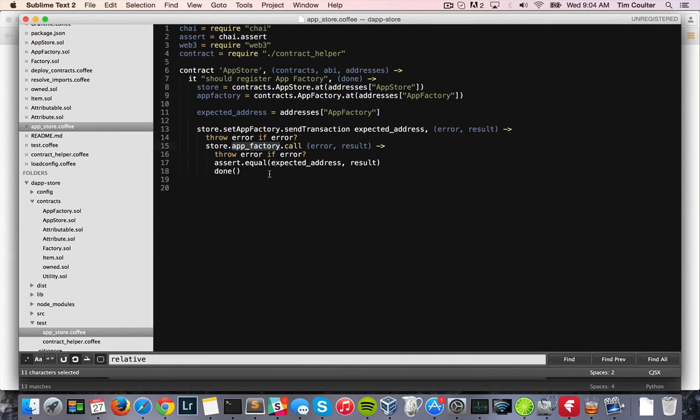This is really cool because there's no waiting for mining. Previously, between these two steps, where you send the transaction and you make this call to see if the data was persisted, you'd have to wait and mine a couple blocks. Here we don't have to do that, and the TestRPC takes care of that completely.